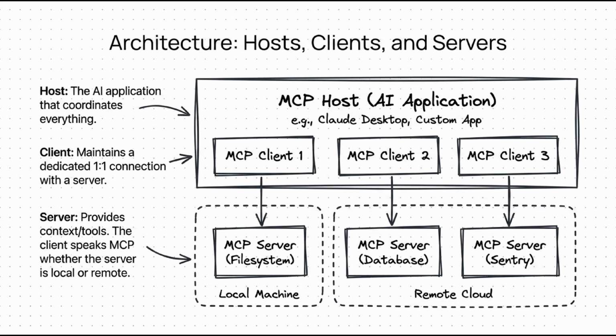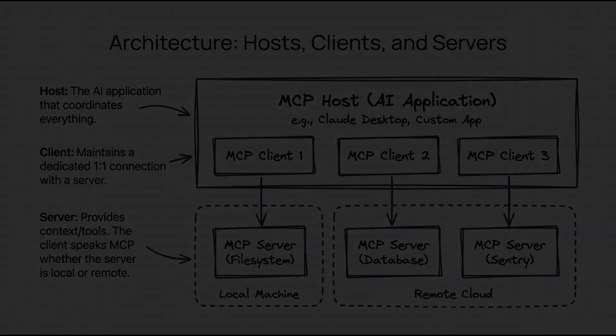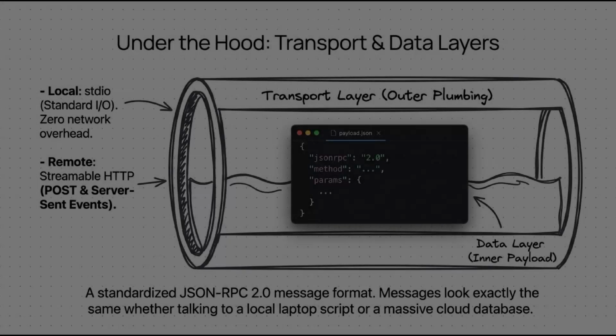And finally, the MCP server is the program actually providing the context or the tools. What's super cool about this is that the server can be local, running right there on the same machine as the host, or it can be remote, running somewhere off in the cloud. The client genuinely doesn't care. It just speaks MCP. Okay, Section 3, transport and data layers.